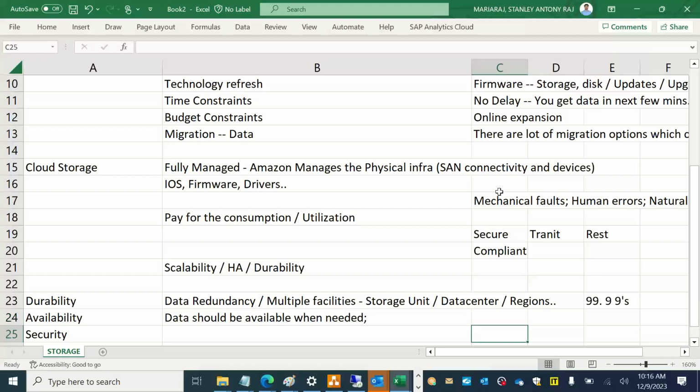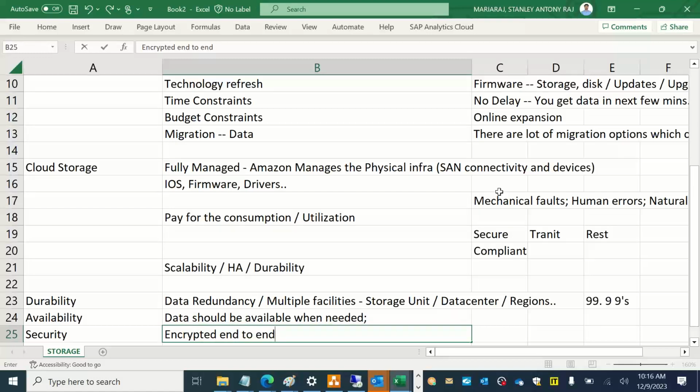Security aspect: most of the customers expect the data to be encrypted end to end, right? Either the data is stored in the storage device, or the data is being transferred from one storage to another storage, or one application to another application. So encryption is the number one thing, and also you get options to configure role-based access control. You have multiple options to do that. You can go with username and password or access key mechanism. So there is a variety of options through which you can handle the permissions and role-based access control.